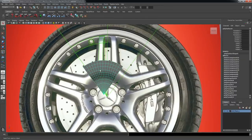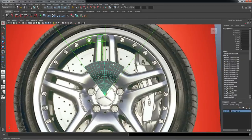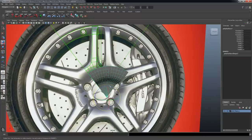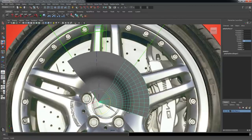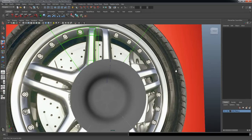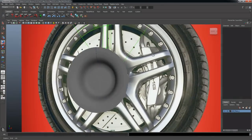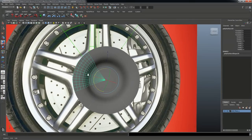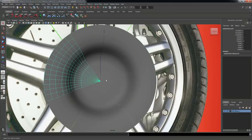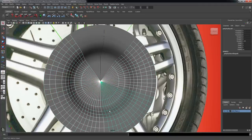All right, so now that I've done this, I just want to duplicate this guy again. So I'm going to hit Shift Control D for duplicate. And then I want to rotate this patch a negative 72. And now look at that. That lines up perfectly. And now if I hit Shift D for duplicate with transform, we can see that the next time I duplicate this, it's all going to line up perfectly. We've got a small gap between the edges, but that's well within manageable tolerance for our mesh. So now we have this thing set up, and it's perfectly lined up.